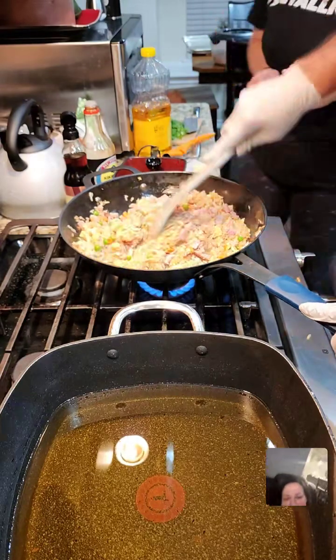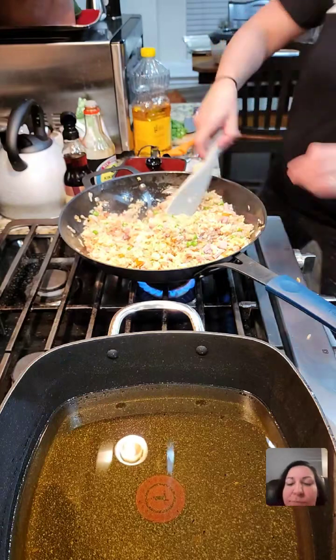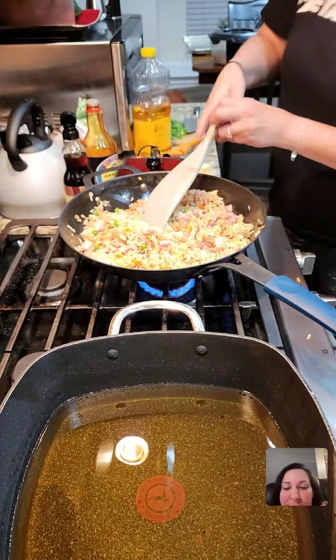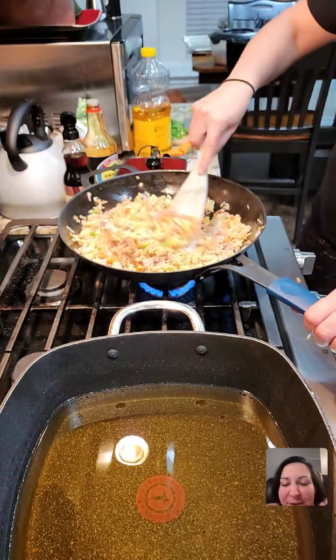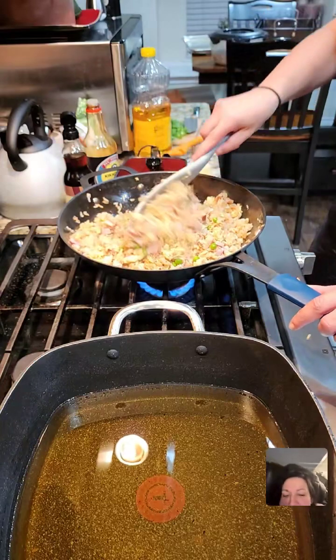Spam those ham emojis, guys. We have ham emojis? I'm sure there's a little piggy there somewhere. Do we? I don't know. I'm just writing the word ham. Ham. I'm typing ham. That's what I'm talking about.